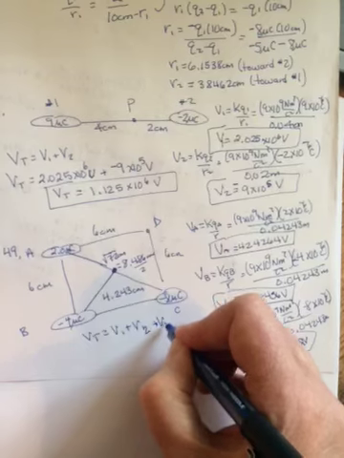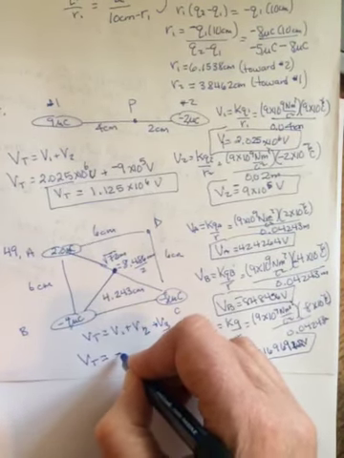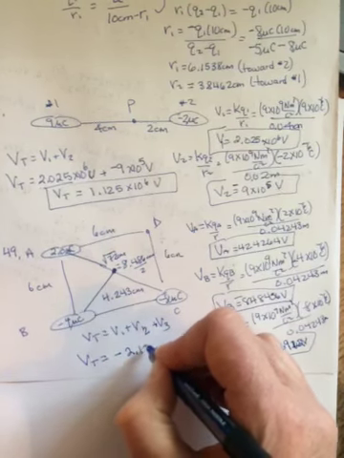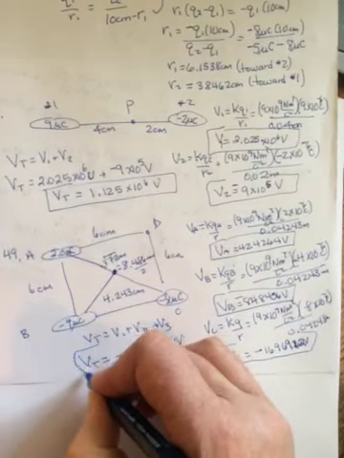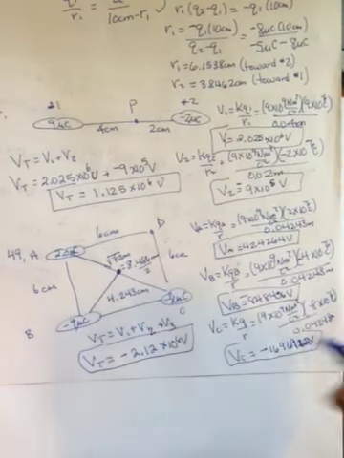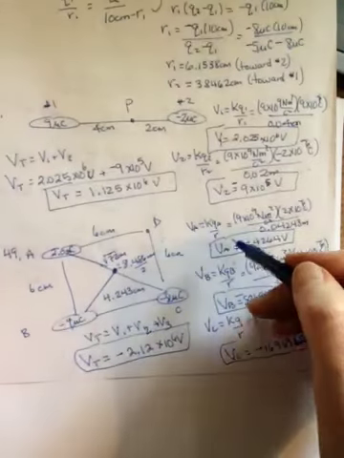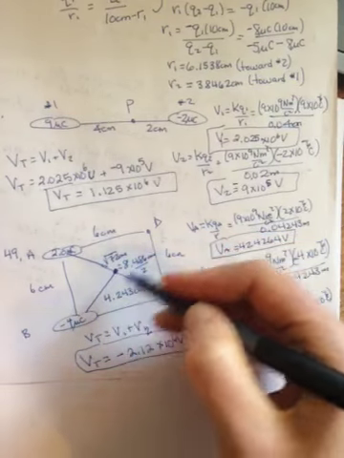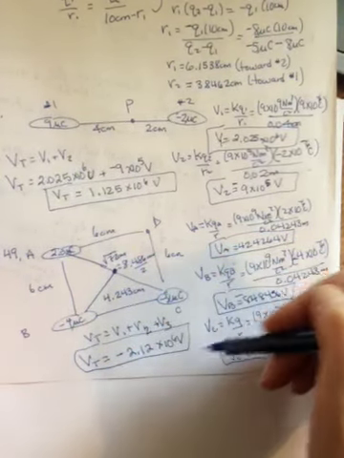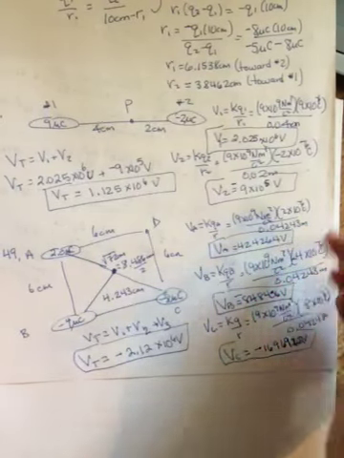the negatives. And when you add up the 3 of them, keeping the negatives, you should get negative 2.12, etc., times 10 to the 6 volts. I didn't write out all the digits this time. Okay? So potential difference is really easy. It's like fields and forces in the sense that you find the V's from each charge, but then you don't have to do the components for the potential difference. You just add them together, keeping the negative signs.